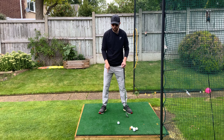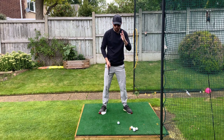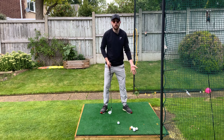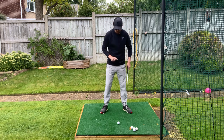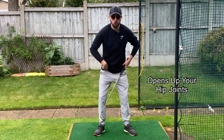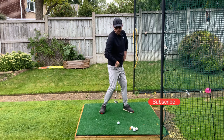I couldn't care less about how I look hitting the golf ball. If it's going to make me hit the golf ball better, especially if it's going to help me rotate better, I'll do anything to hit that ball with more rotation. I'd encourage you to be the same. Stand with those feet flared out — you might look like a frog — but it will help you massively for getting your rotation, because this opens up your hip joints and your range of motion. Straight away you'll be able to turn more in the backswing and downswing.